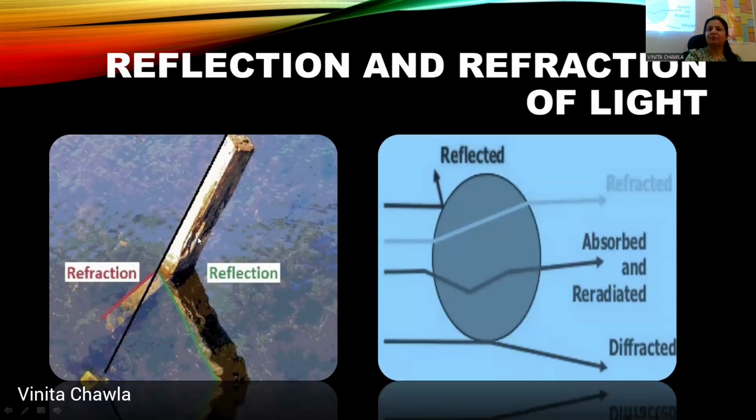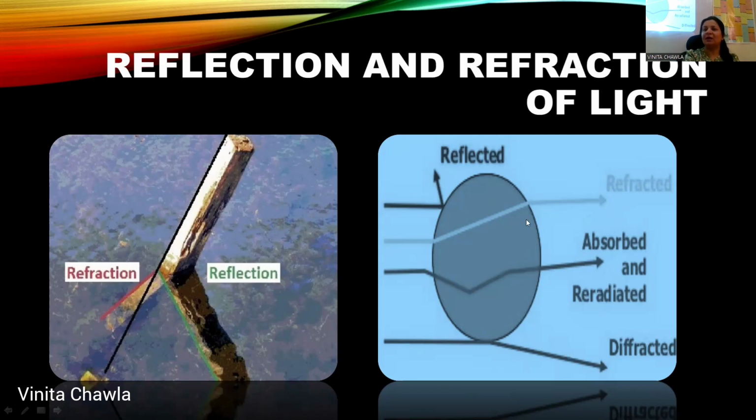Now look at this. We have parallel rays striking this object. You can see this ray when it strikes, it just bounces off. Now it is bouncing off, so it is reflection. When it goes through this object but its direction changes, then it is refraction. When it goes through the object, some part of the ray will be absorbed and its intensity will be reduced. And in this case, you can see that it is just going through the edge of the object, not through the object. Then it is diffraction.